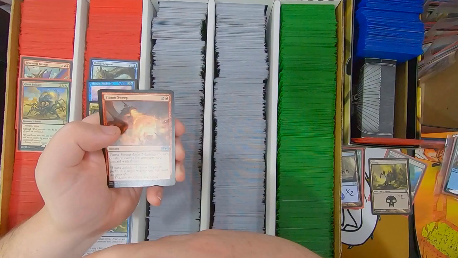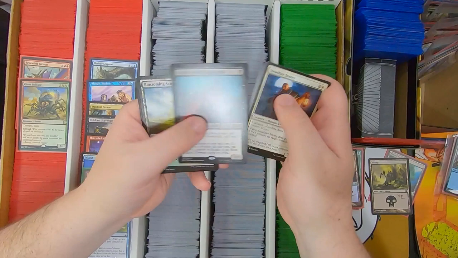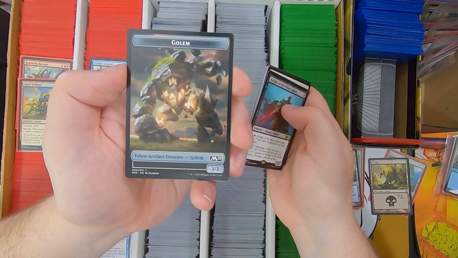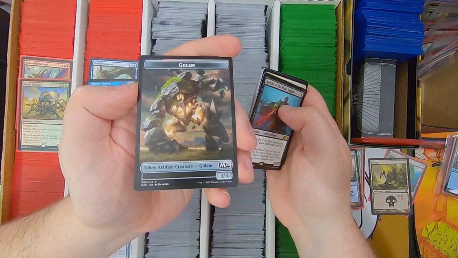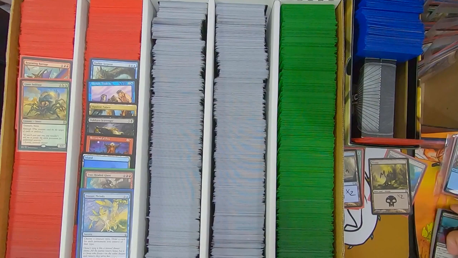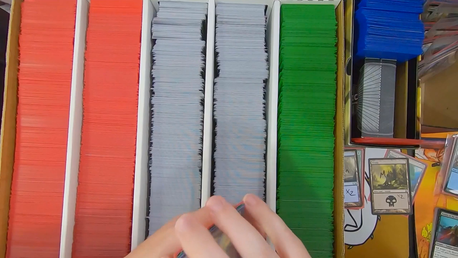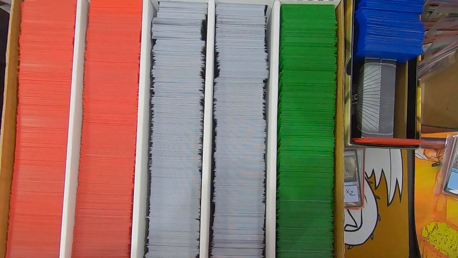Okay? So we've got Sky Knight Vanguard, Flame Sweep, Brineborn Cutthroat, and your rare is a Knight of the Urban Legion. Oh, look at that sweet golem token. Look at that. Man, that is gorgeous. Wow. That is so cool looking. Man, that is phenomenal art. Good job, Darken. All right, there's your first grab bag for you, Matthew. Boom. And Matthew, we owe you another grab bag still, so let's pull that now.